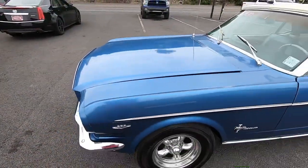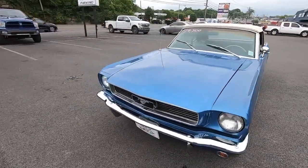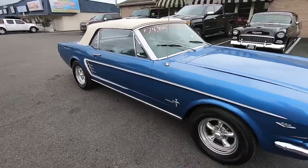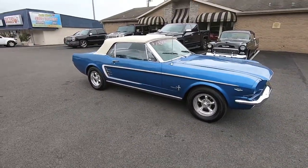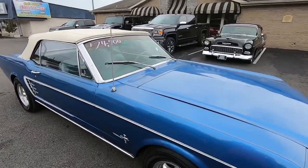Okay. I made it all the way around this ride. Check out my detailed pictures. You can see that at maplemotors.com. And then, of course, next week, we got some more cars coming in. You can compare to this one. Just kind of giving you a heads up.